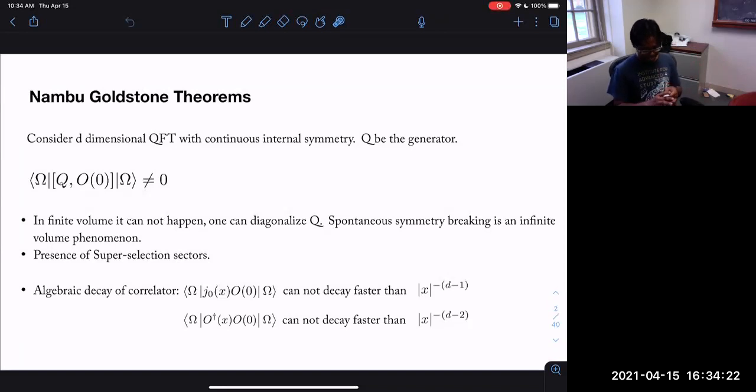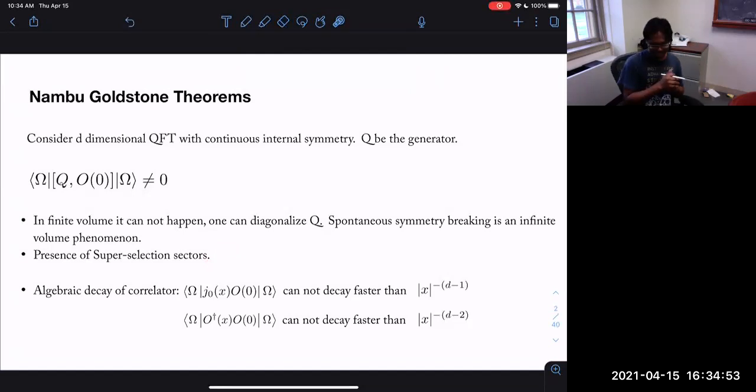So what happens is that in a finite volume theory you have a Hilbert space, and as you take the infinite volume limit, this Hilbert space becomes closer and closer to some direct sum of some sub-Hilbert spaces. And these sub-Hilbert spaces cannot talk with each other by action of local operators. And that's why in the infinite volume limit, we are forced to sit in one sector, and that's why the superselection sectors arise, and we have the notion of spontaneous symmetry breaking.